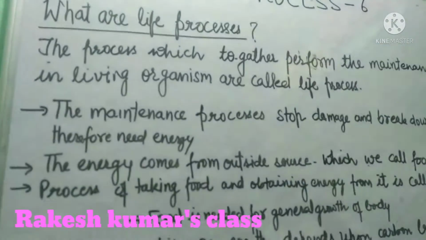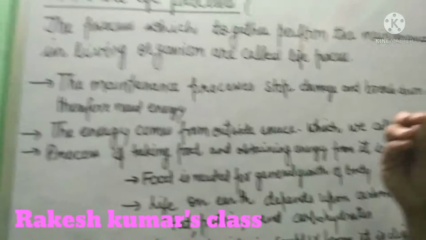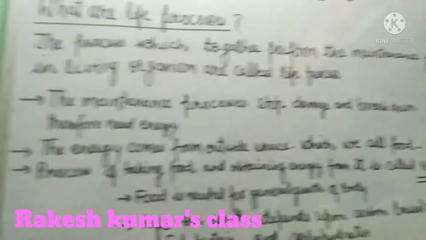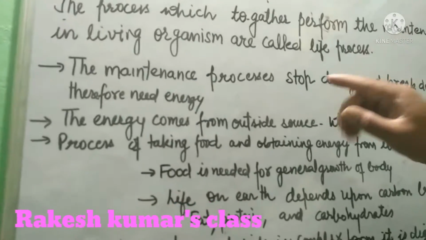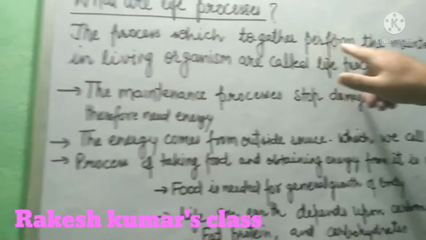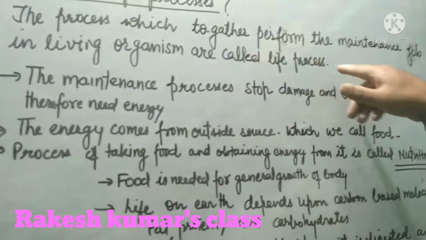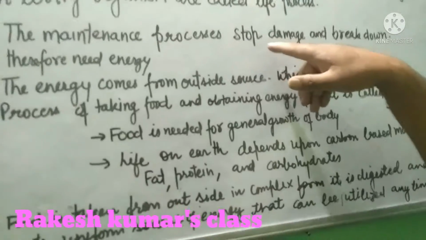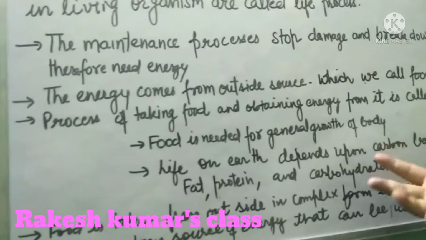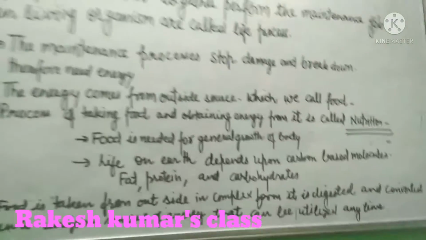What are life processes? The maintenance of the living structure, the living organism, will go on even when we are sleeping. So let us see what life processes are. The processes which together perform maintenance jobs in a living organism are called life processes. The maintenance processes stop damage and breakdown, therefore they need energy.